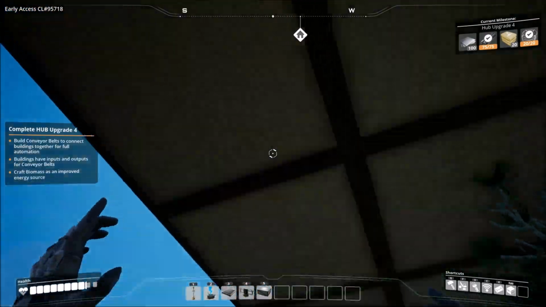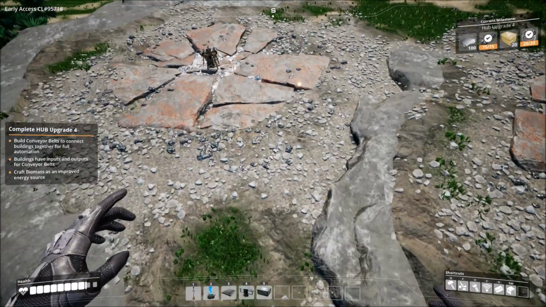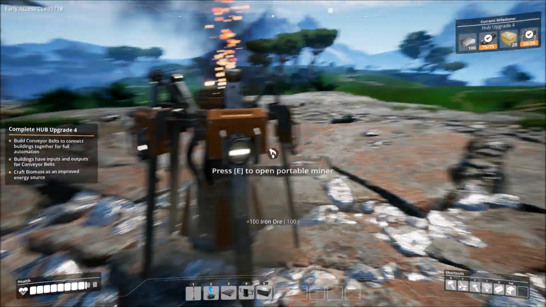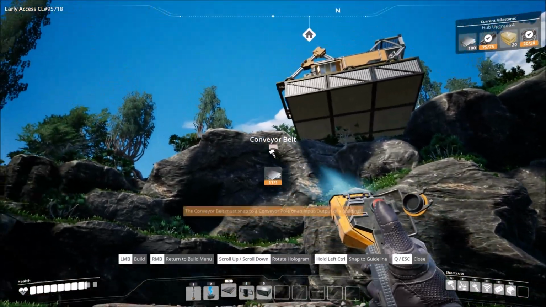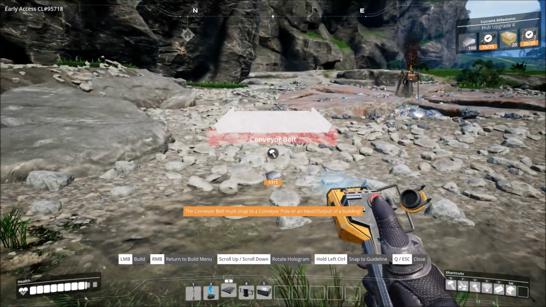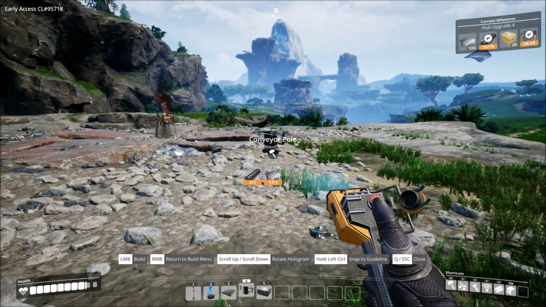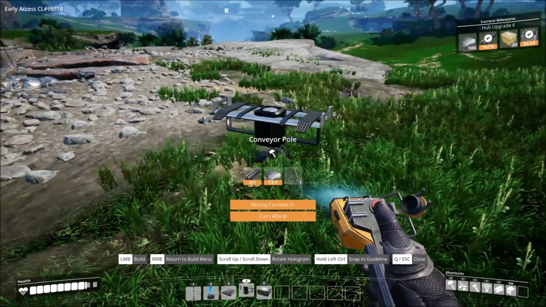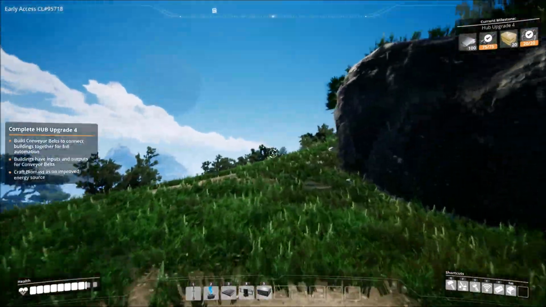I like how it casts a shadow. That's great. Our base. Grab all. All right, so we can do conveyors now, right? Yes, we can. So we need to put a holder down. What? Oh, we're missing concrete. Let's go grab some.